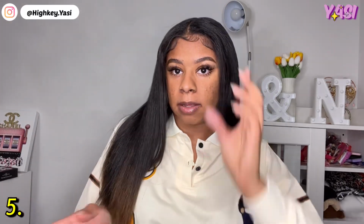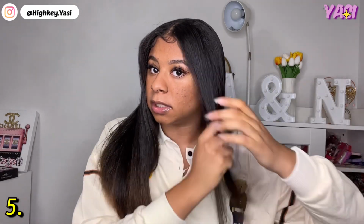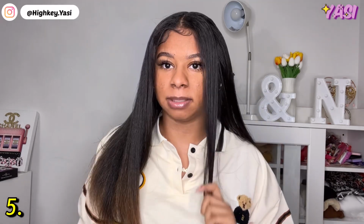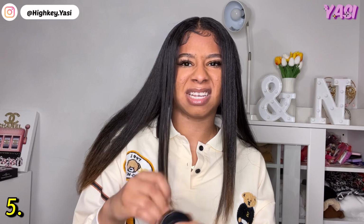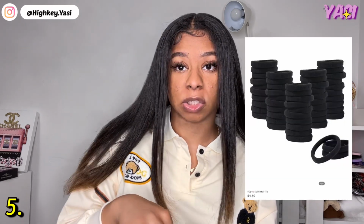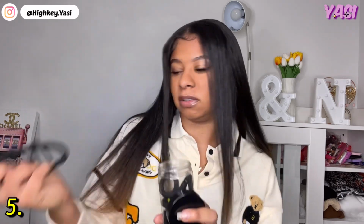For this hairstyle, I'm just gonna take the two little front pieces of my hair and tuck them behind my ear like I had in the first place. But this time I'm going to take a hair tie out of my little hair tie thing. These hair ties, I got them from Shein. I really like them. They're really soft and gentle with my hair, and very stretchy. They kind of feel like a cloth material if I had to describe them. I have a couple random hair ties in here, so I'm trying to get those out the way first.